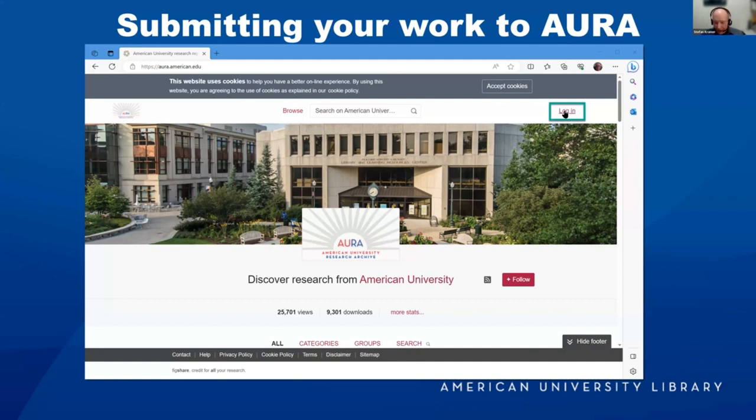But before I do that, I want to start out by saying when on the screens that you're about to see, you will notice that some of the language seems rather research data centric, although Aura accommodates all sorts of content, preprints, presentations, posters, what have you. And the reason for that is the underlying platform, Figshare, which was originally created around 2011 for sharing data and associated types of content, not so much text.